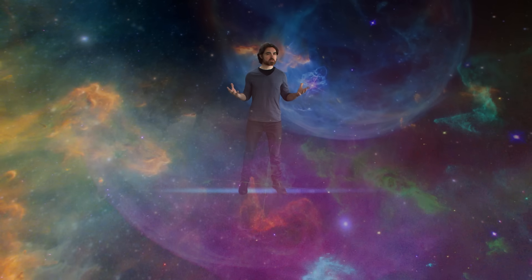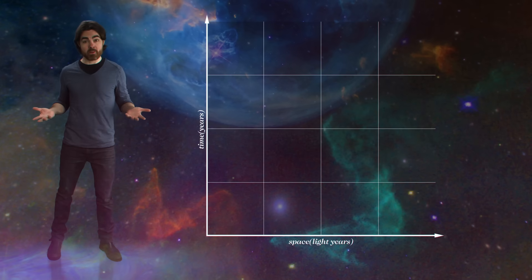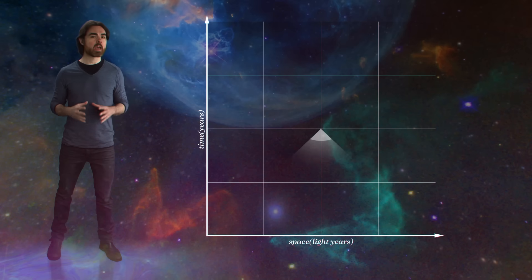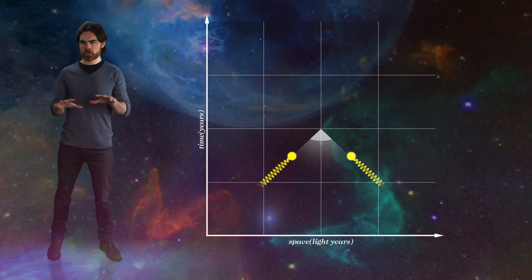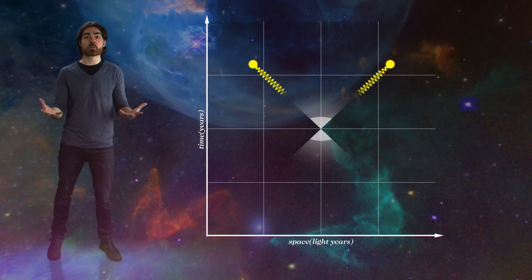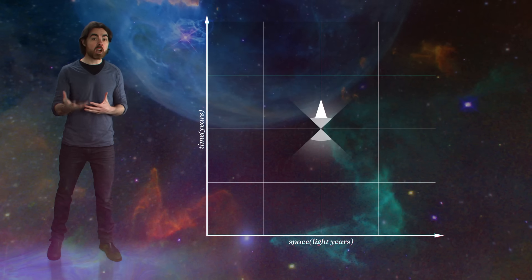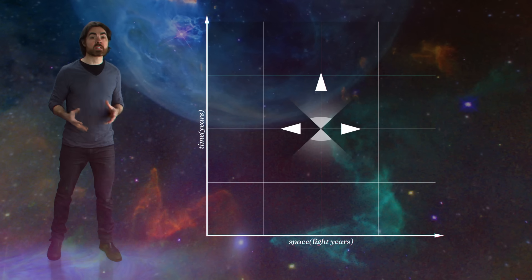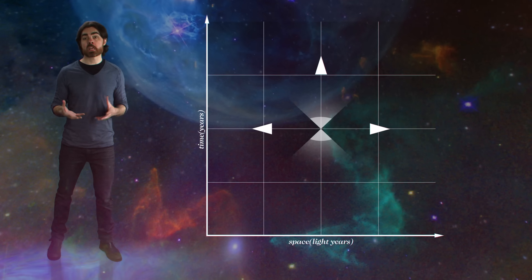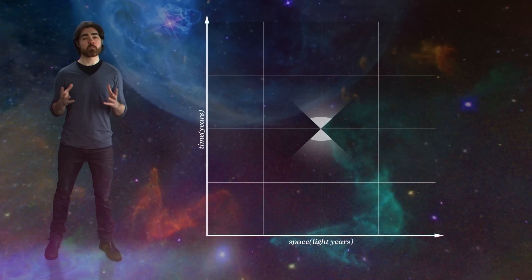Let's fall into the black hole one more time, now graphically, instead of mathematically. Back out here in the regular universe, it's pretty obvious where the past and the future are. On our ever-popular space-time diagram, we see a sharp division between the two. Our past light cone encompasses all of space-time that could have influenced us, while our future light cone shows us the parts of the universe that we might ever hope to encounter or influence. Which direction is the future? Ahead, along our time axis, and at right angles to all of our space axes. Our future light cone stares fixedly forwards, encompassing all spatial directions equally.